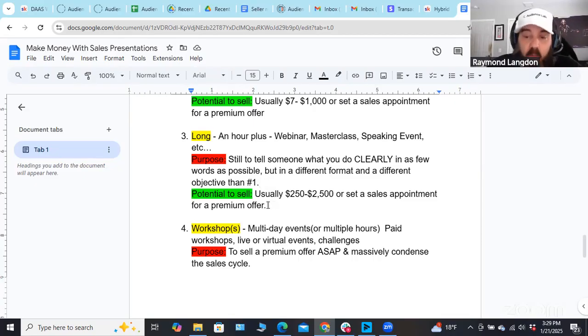And again, what I've seen work here is the potential to sell anywhere from 250 to about 2,500. In higher ticket offers where you're selling 5K or more, you could certainly use long form to book sales appointments. I'd be happy to show you guys the feedback if you want to see, but for one of my offers in Sales Lab, my pre-call resource that I require people to watch is an hour-and-a-half long masterclass. You'd think I'm crazy to pre-qualify somebody that way.